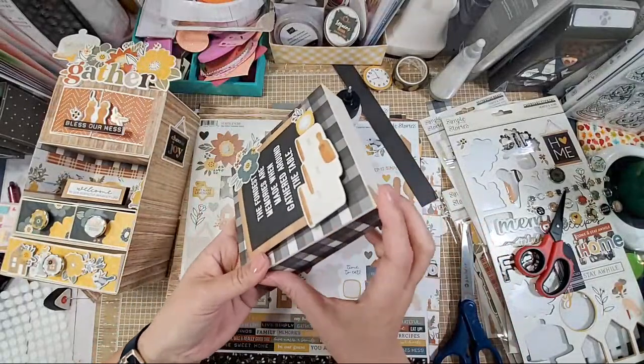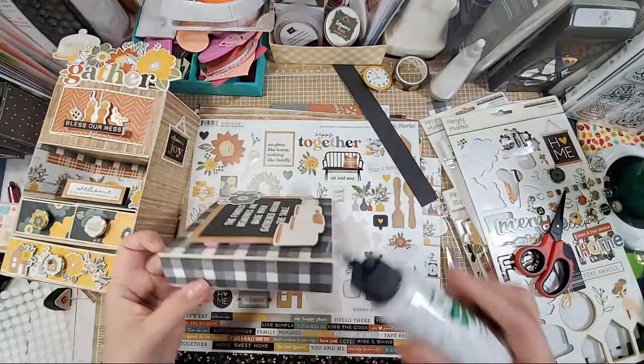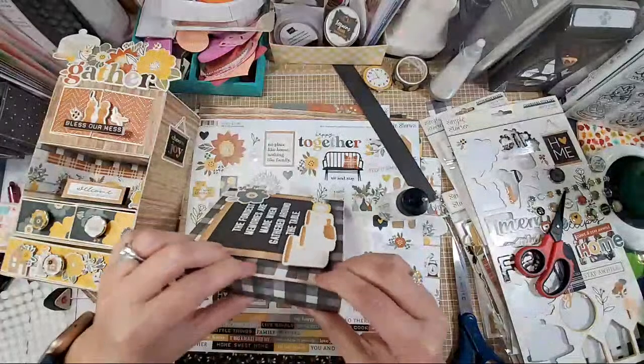Okay. Now this is our traveler's notebook container in the back. You gotta adhere everything so it looks amazing.